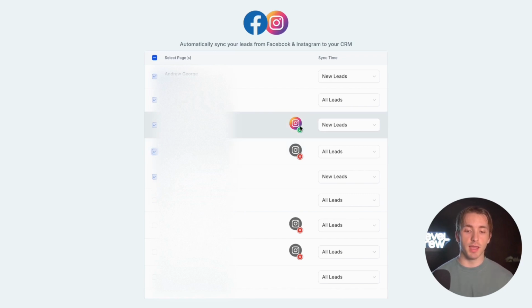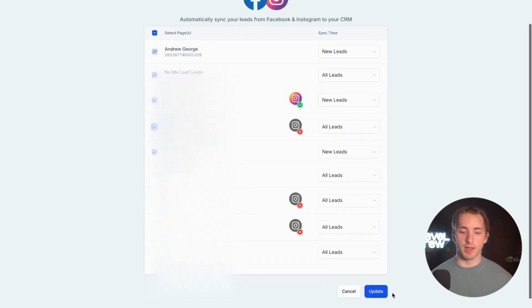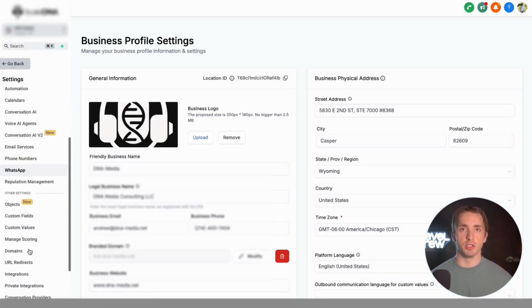So posting to Facebook and Instagram should work, but we're going to go through some of the steps to see for even that page, if it already is connected and still not posting, I'm going to show you what you can do. Now, before we exit out of this page, we're going to click update at the bottom right-hand side just to make sure that this saves so we know that's not the issue that we're dealing with.